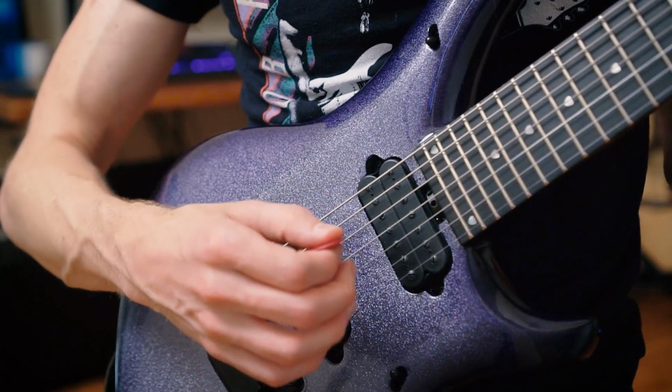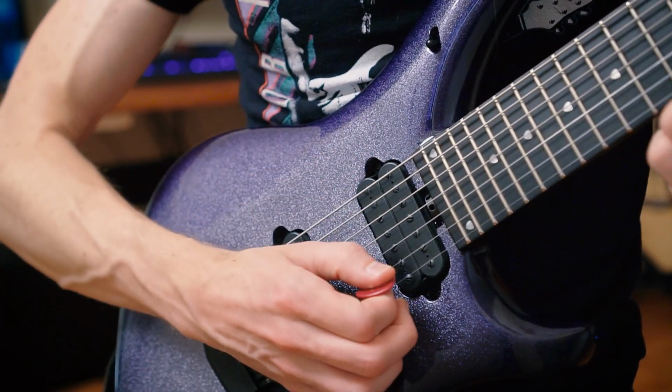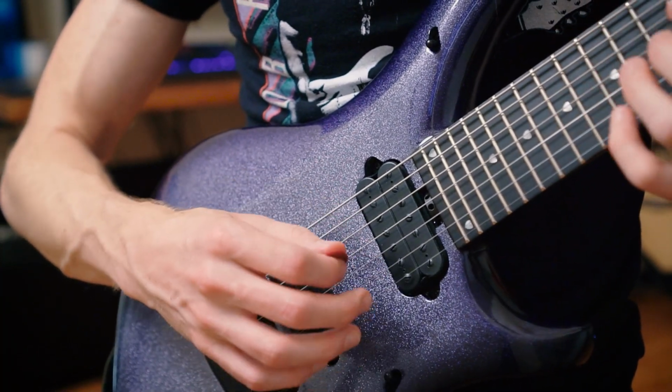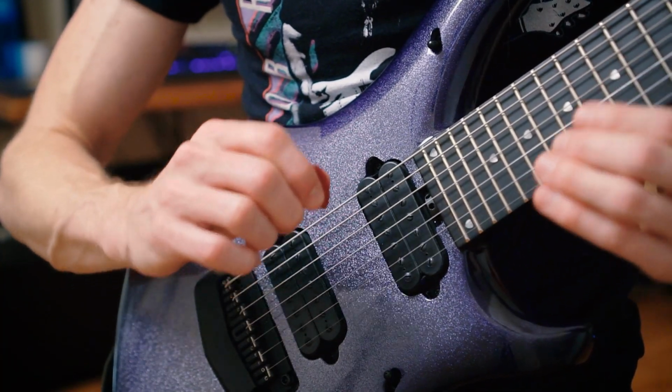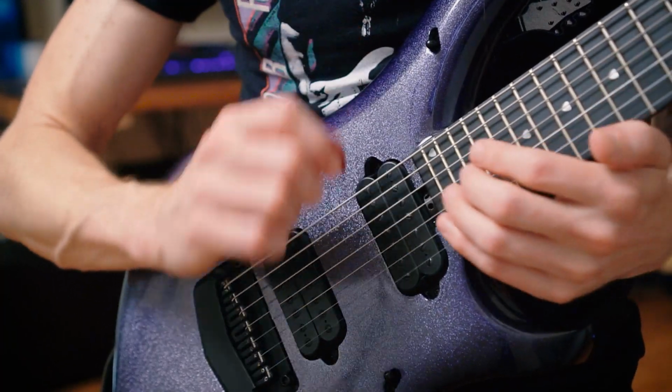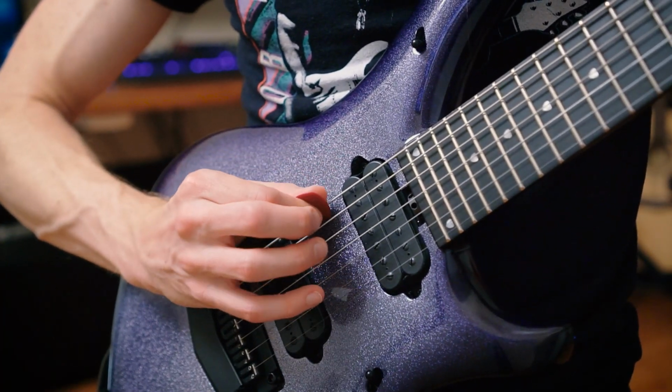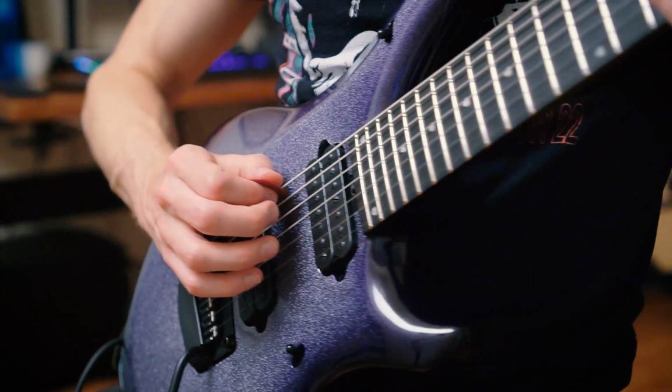Or maybe you run into a situation where you're playing live and you've got the adrenaline going and you're like, wow, I can't do this. But if you train these motions in, I'm telling you that this stuff is gonna become automatic. This is exactly how you do it. So now we're gonna do the whole exercise starting on an upstroke. So really slowly, that's gonna look like this.